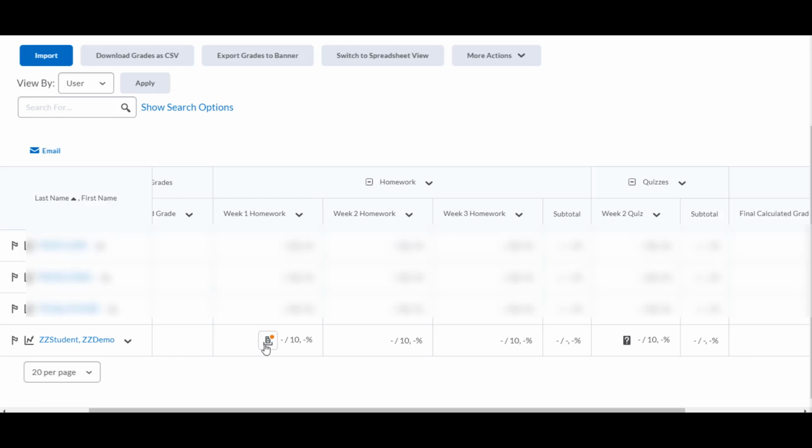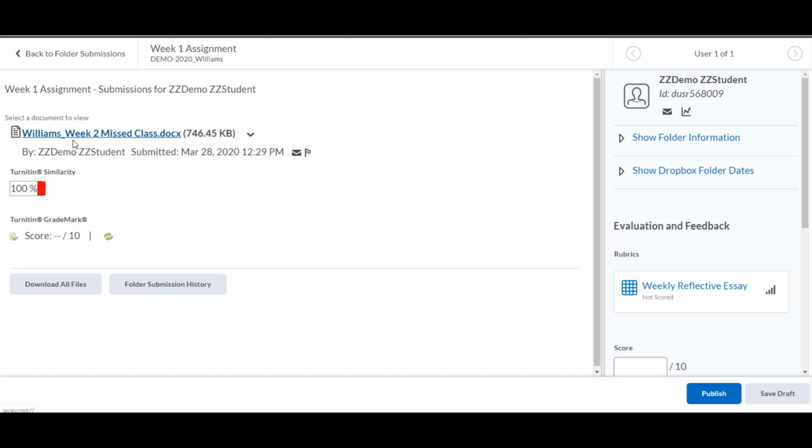So first we'll go to the homework section for that week 1 homework. You see there's the document for me to click and open to review. And then also I have a grade mark. The Turnitin similarity, of course, it's going to be 100% because I used one of my previous examples as a file. So it's just saying it's 100% done before because I turned this in my own class. But we're just going to disregard this, and you can make your own settings to what you'll accept for your student for the similarity percent.